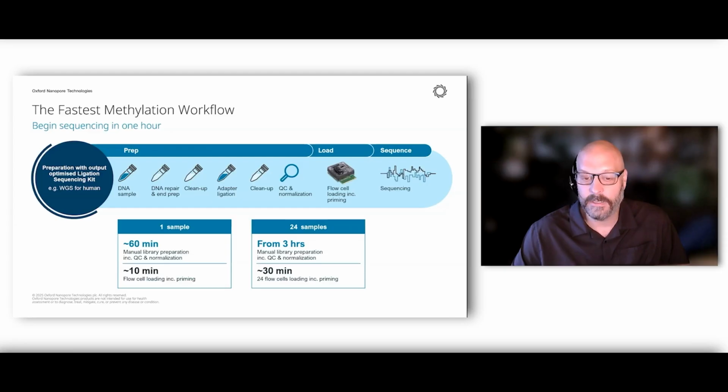And then this flows into a full suite of analysis tools that allow you to look at every methylation site on every cytosine across the entire genome, or you can down select from that. So you can only look at CpG sites, or you can only look at CpG islands, and that's all up to you. You can also do a targeted approach, which does not require any additional library prep. You just do on flow cell targeting that allows you to select which CpG islands you'll look at so that you can get more samples on the flow cell.